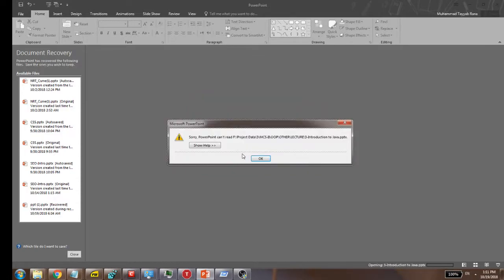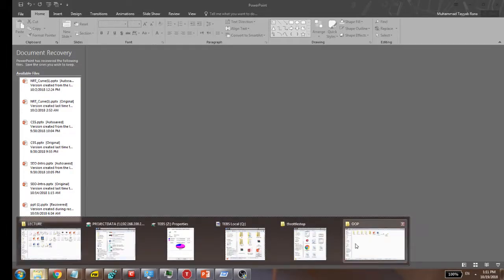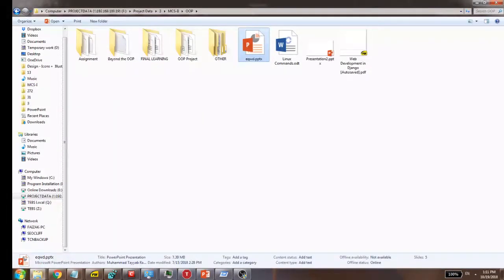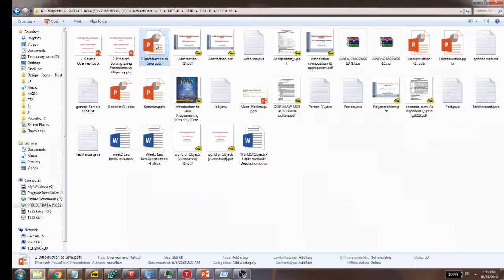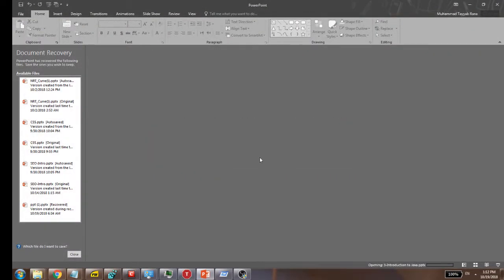nothing happens. So you hit OK and you try to open it again and again. Let me open the file again and again. You can't open it. That's very crazy and a lot of time wasted as well, because you're trying to open it and the file is not opening. In this case, this file is actually inside a network folder.